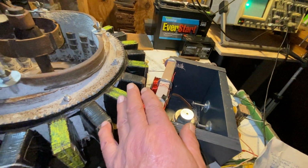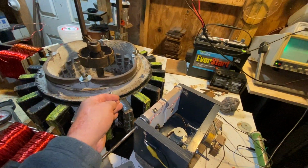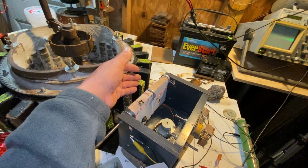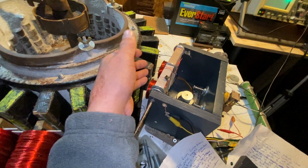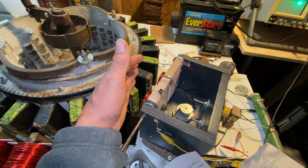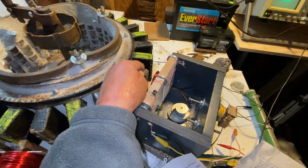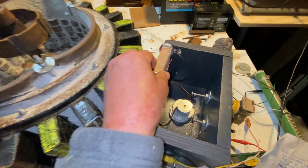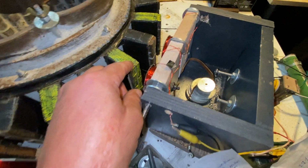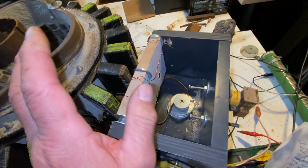So this is my pilot driver. This starts the whole system. So pretty much every time this north passes, these are both south, okay? So I have these coils wound to where it's making a south pole in the front. And what'll happen is when the north pole approaches the south, it'll pull this up and it'll decrease the contact in the back. You can see the contact. And then when this is south and this is south, it's going to push back, so it's going to make the contact in the back.